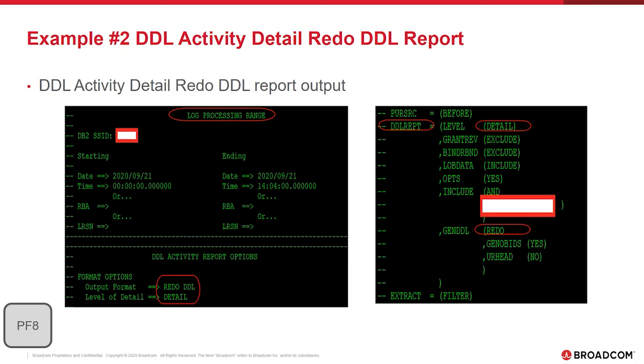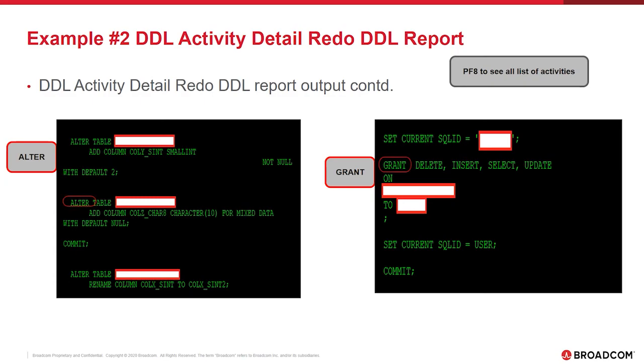Let's now scroll further. Here we see the actual detail and the reproduced DDL statements that were executed. In the first report portion, we see the details of the alterations done on the table we found in the object report, supplemented with the details and DDL statements. We also find the same level of information for the grant. In such a report, you will find a full list of detail activities and object modifications based on criteria you specify.